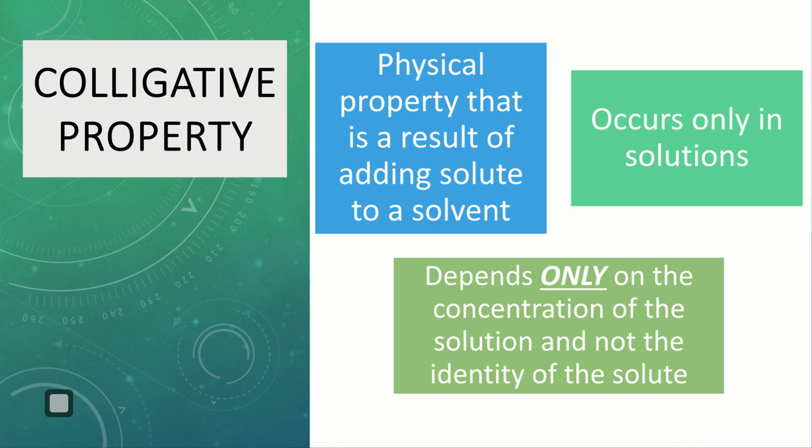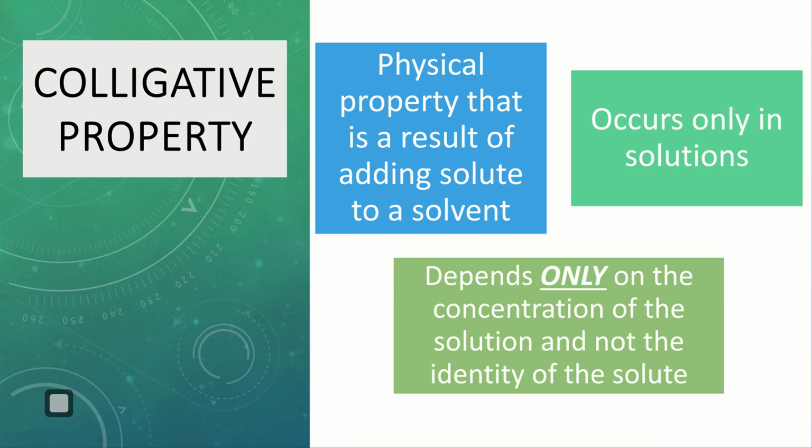That leads us to our colligative properties. I believe we're going through four of them. These are all physical properties, not chemical, of a solution that change based on how much more solute you add to the solvent. It depends only on the amount that you do actually dissolve, only on the concentration of the solution, not the identity of the solute. So this is one of those wacky things where it doesn't matter what the compound is.